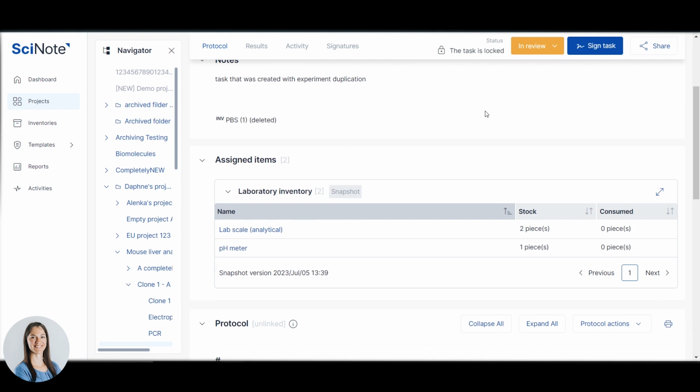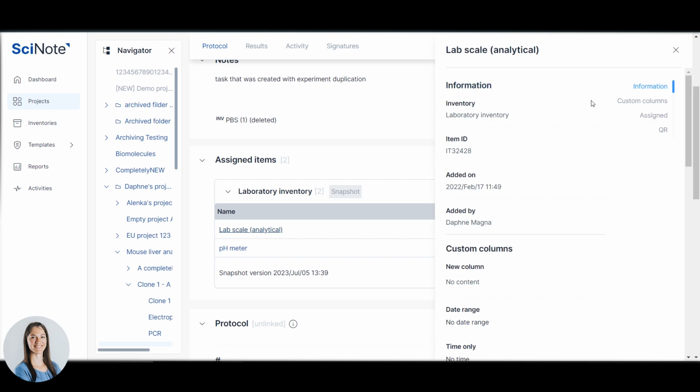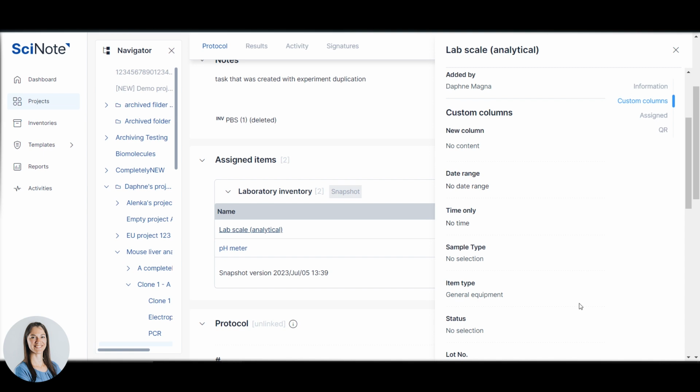What I want to emphasize is, for example, for the tasks that are locked, in statuses in review or done, we are displaying the snapshot version of the assigned items. When I click on the item name to open the item card, I see the read-only state of the item, because here we have the snapshot of the inventory, and therefore we also make a snapshot of the item at the time when this snapshot version of the assigned items was created.